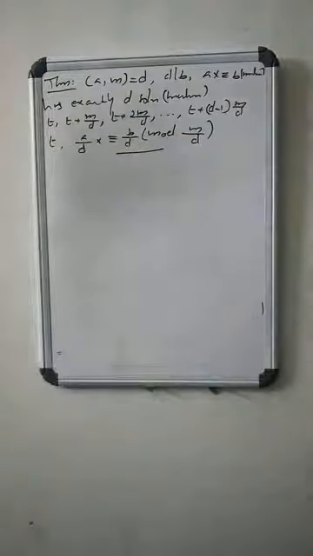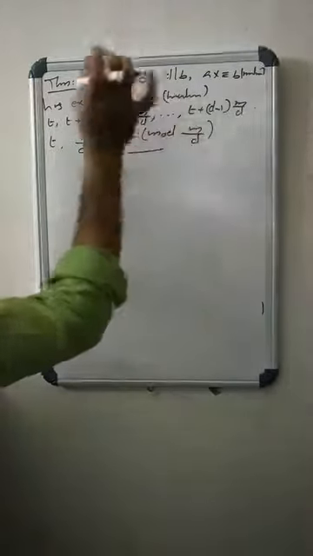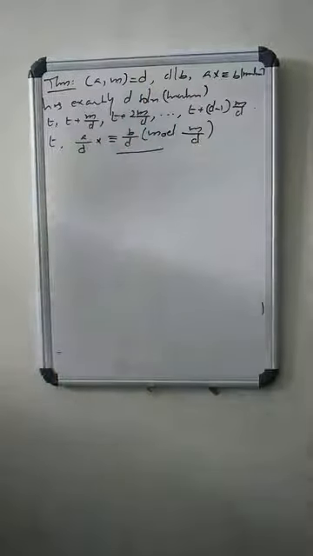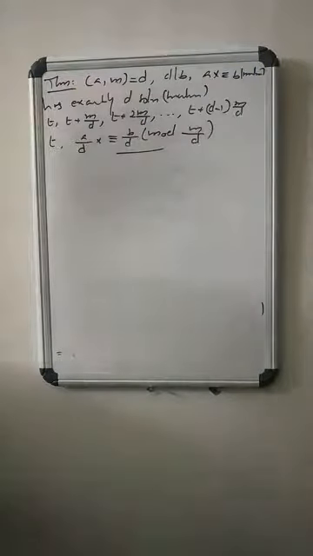If A and M have common factor D and D divides B, then the linear congruence AX ≡ B mod M has exactly D solutions. In the previous theorem we proved that when the GCD of A and M is D and D divides B, the congruence has a solution. Here we have to show that it has exactly D solutions, of the form T, T plus M/D, T plus 2M/D, and so on up to T plus (D minus 1)M/D.